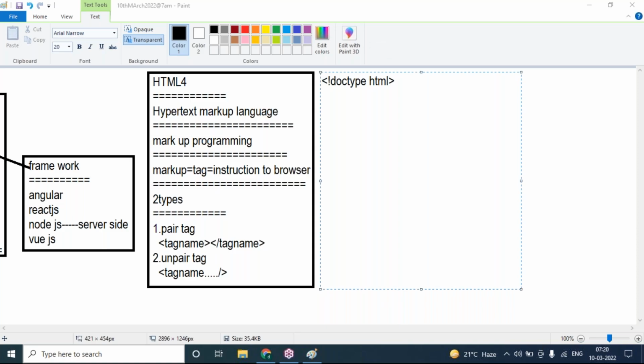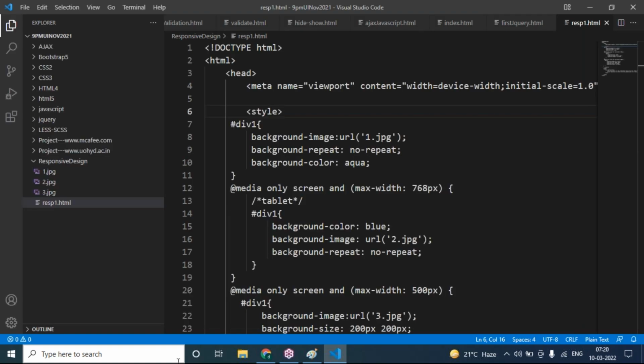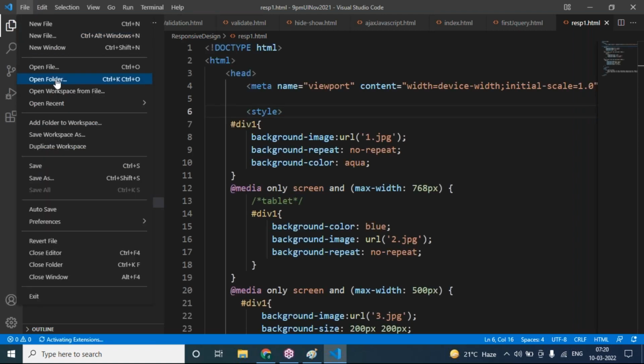See, I'm starting VS Code. Let me open a folder.